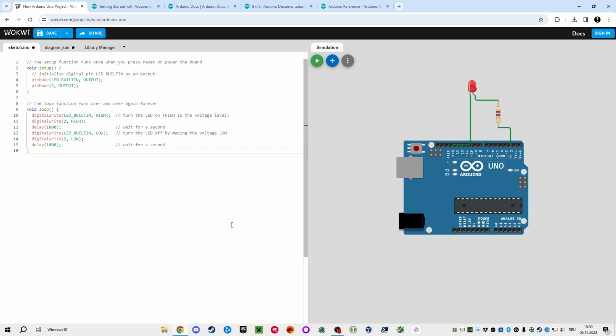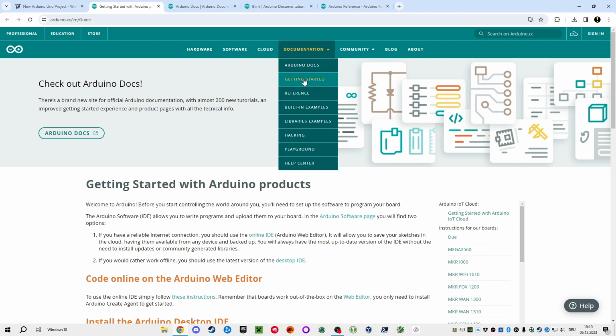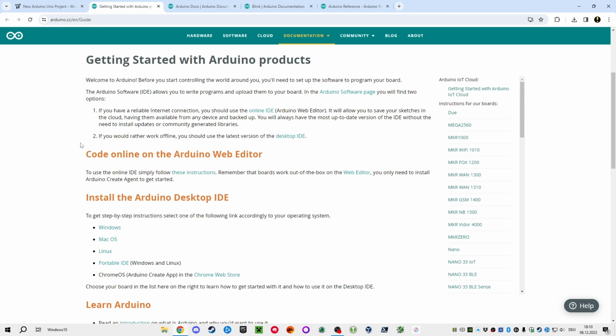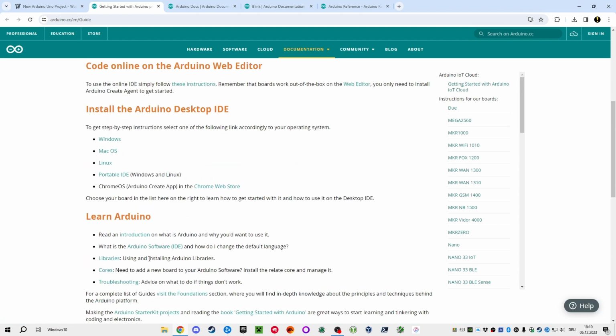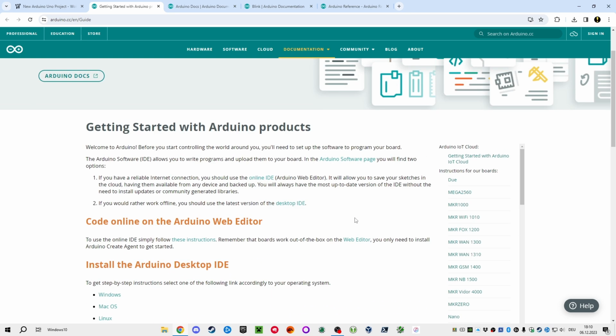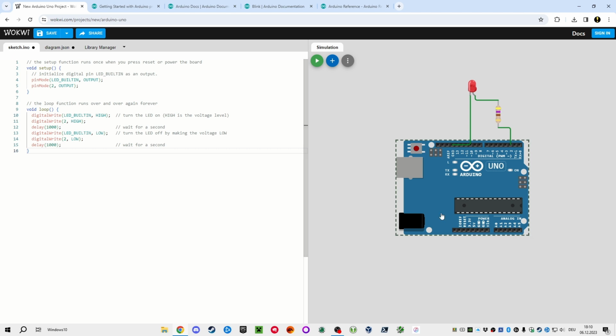So yeah, I hope you give it a try, and I hope this motivates you to get into electronics. And the other thing which I mentioned at the beginning, look into the Arduino docs and the Arduino site. They explain really well a lot of things for beginners. If you go to documentation and getting started, there they have all the info on how you can start and how you can then go on and do everything in hardware. So if you buy an Arduino for yourself, then you will need this IDE, and they explain everything very well on the site. But in my opinion, it's sufficient to start in the simulation.